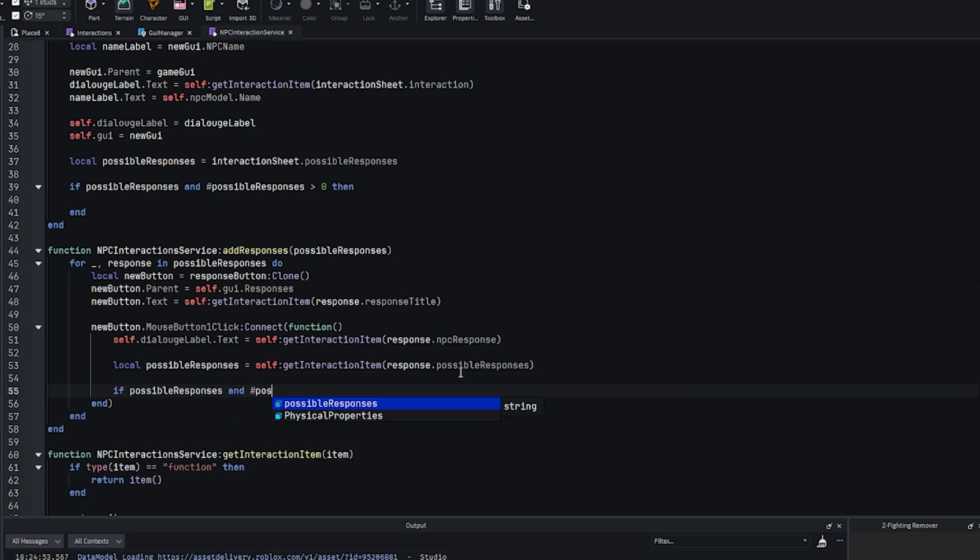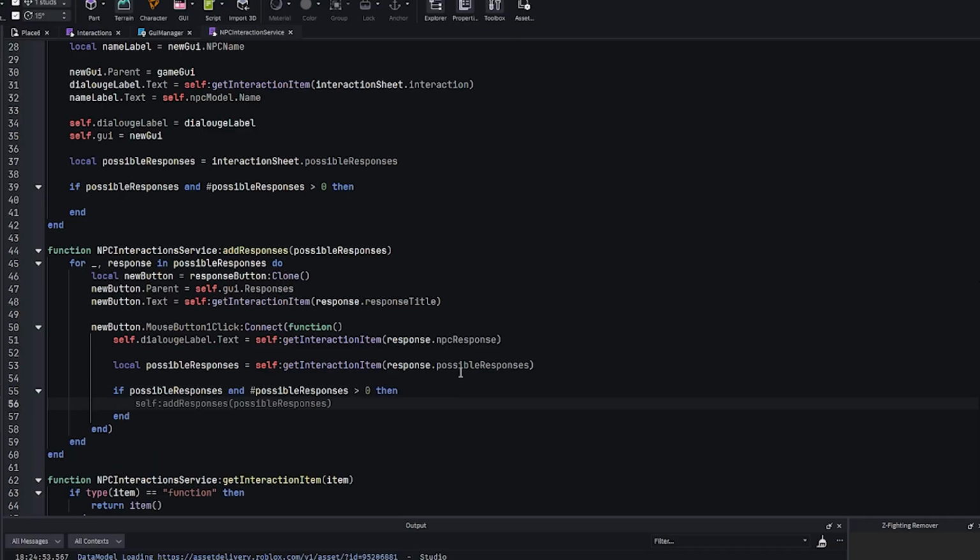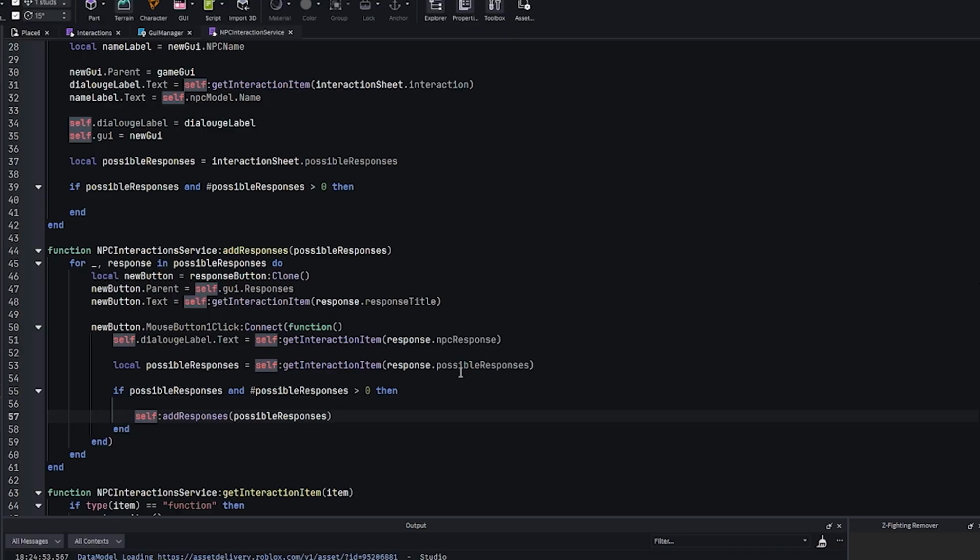If we do have more, then we add more responses for them, so we are basically just doing recursion. If we don't, we will wait a bit and destroy the GUI.